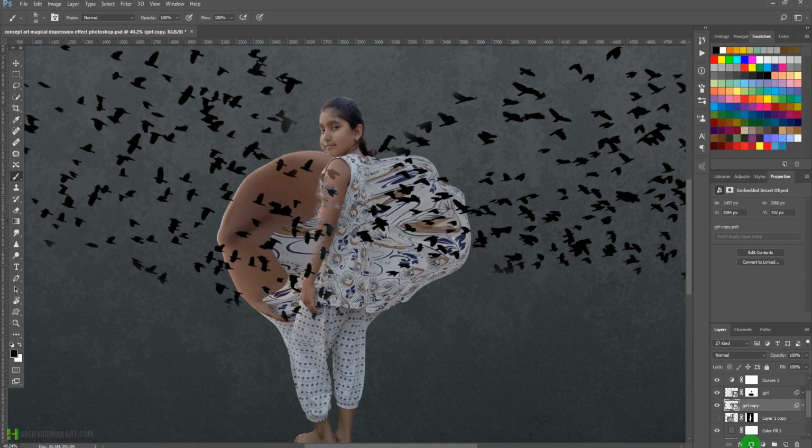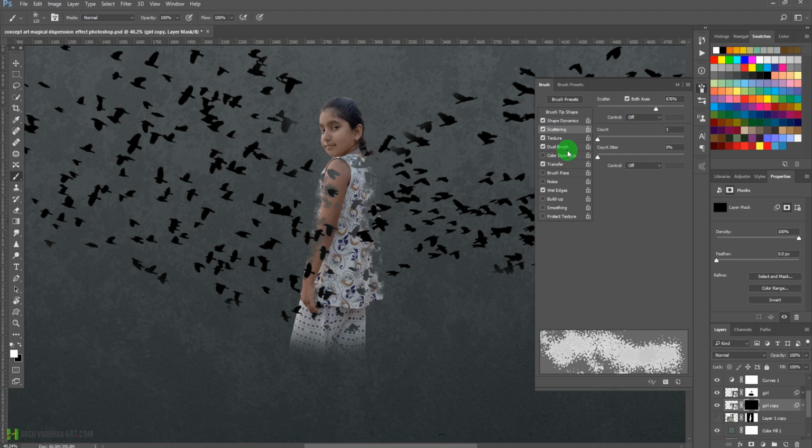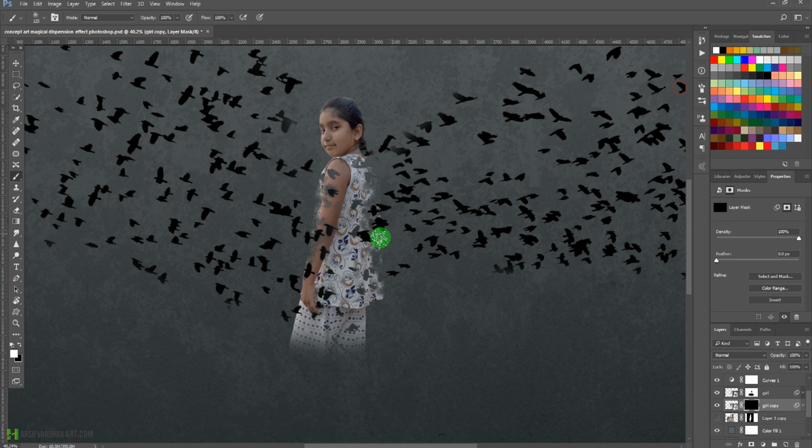And we need to create a black mask by pressing Alt or Option, and this time we'll choose the brush tool, and with the white color we are going to paint in. Just a minute, I need to lower its opacity, so I'll come to the transfer panel and increase its opacity and flow, and let me paint in, and on this side as well.